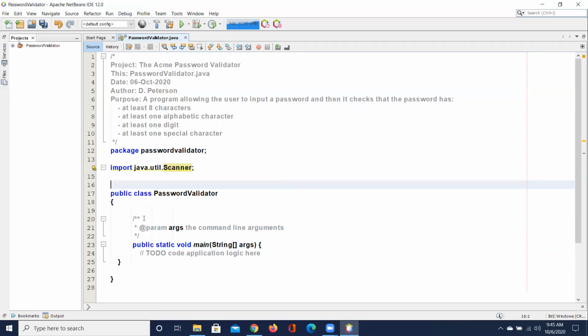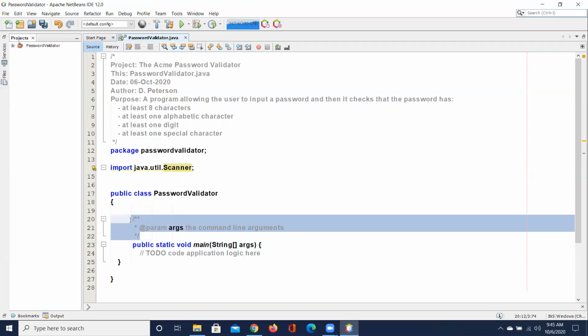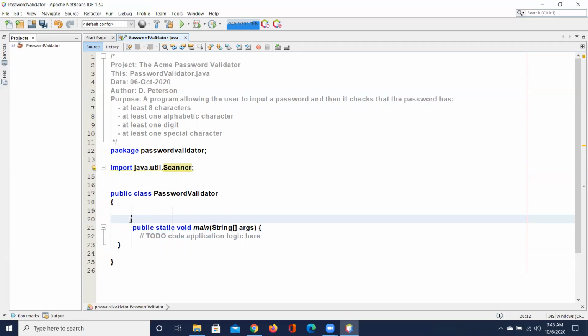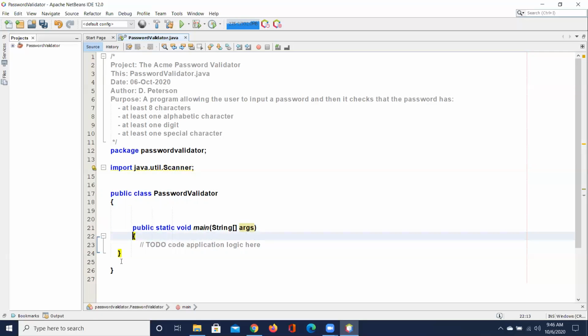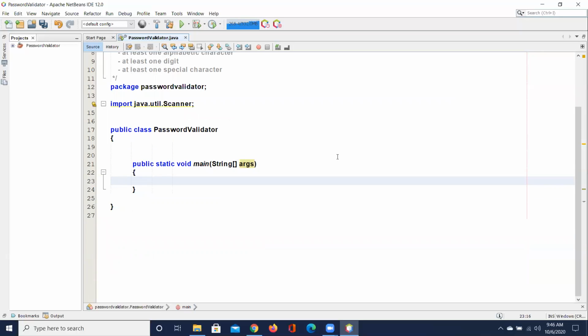Like that, indented a good amount. All right. And I think that'll work.